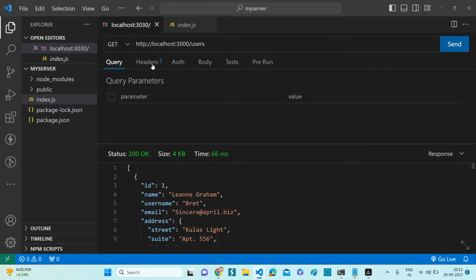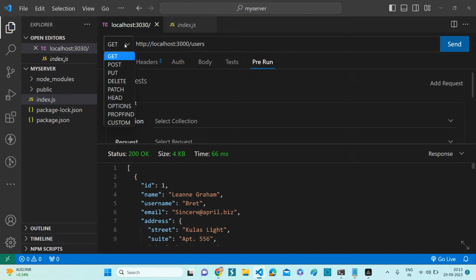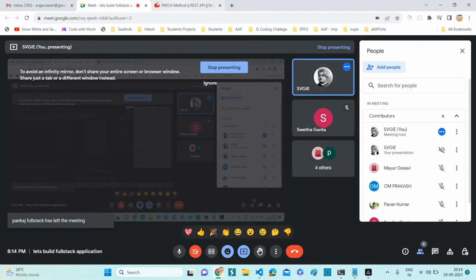If you want to add headers, body and authorization information, some tags and other options are there. We can discuss these later. Majorly, you can go with the POST, PUT, DELETE and PATCH methods. We have done GET, POST, PUT, DELETE, PATCH, and even some other options are there. We can discuss them later. Now tell me, everyone, did you understand this extension?